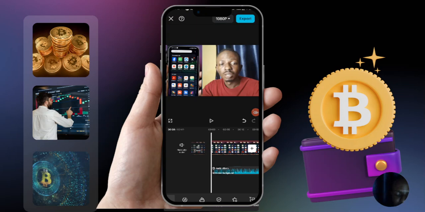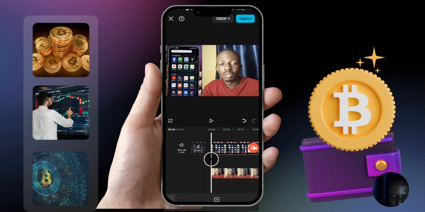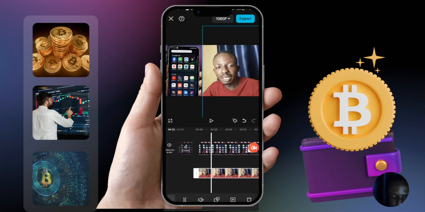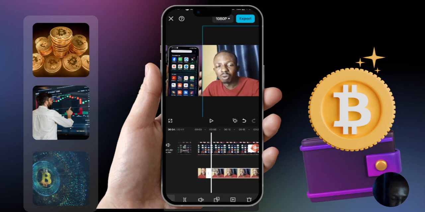So how do we achieve that? If I want this video that I just added to change, I can split it first. Remember the splitting tool. I'll click on it and split it. By the time I split it, the next thing I will do is add a transition in between.